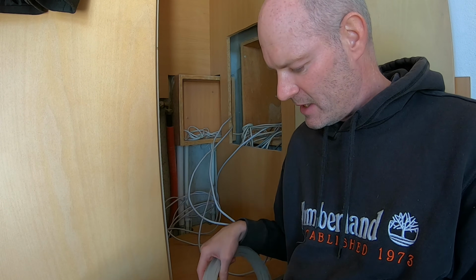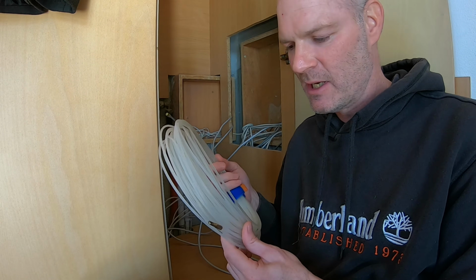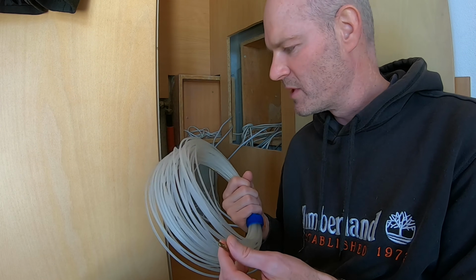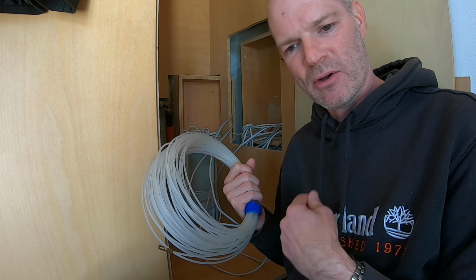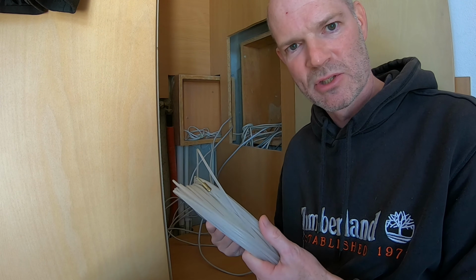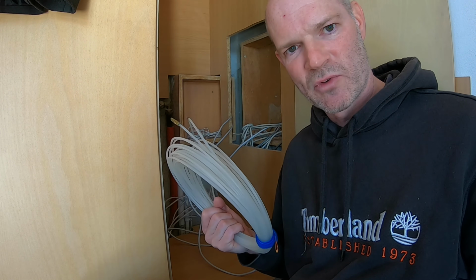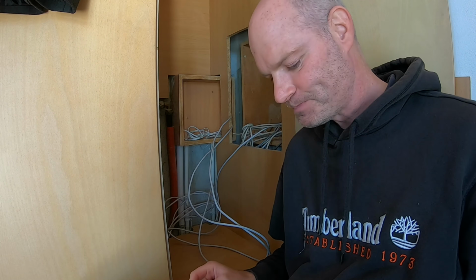And other than that, we also use a fish. So here I've got a nylon electrical fish that I can stuff down the conduits, whether they're empty conduits or conduits with cables already in place, and also try to hear as it moves around the rooms and through the walls and things where it's going, and try and use that to identify. And then also I can use this for pulling in cables when I get to that stage.